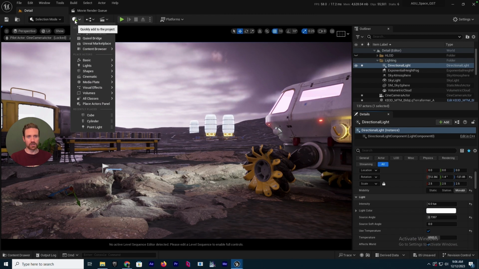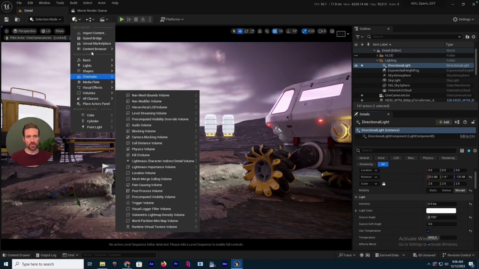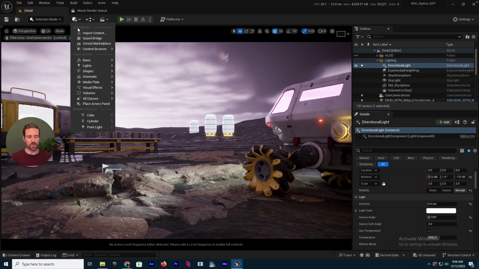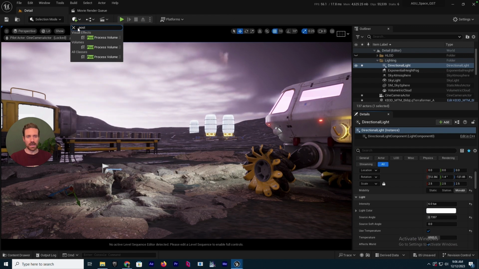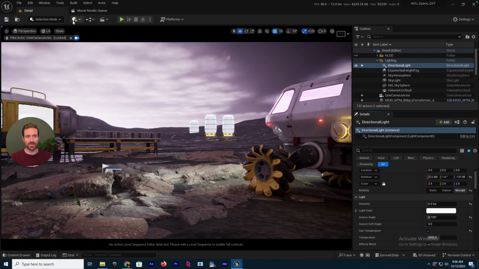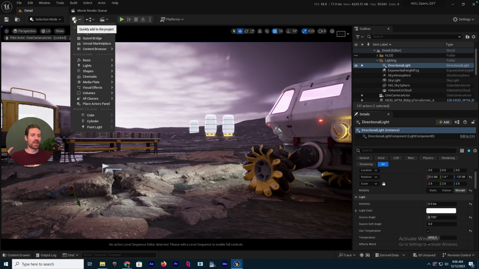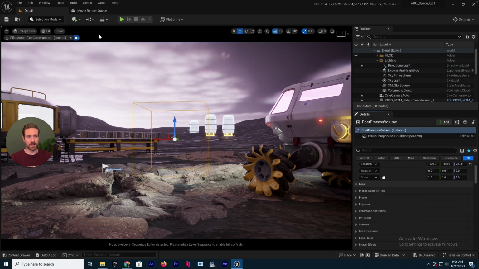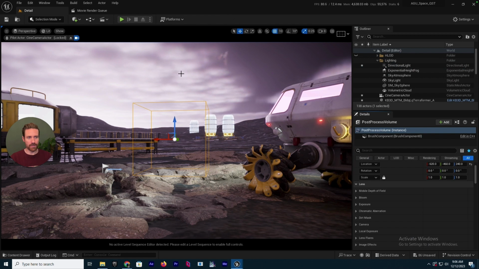And I'm going to show you a little trick to add it. You can come down here through volumes, but one other little hidden option inside of our quick add button is we can actually search. That search bar is completely hidden and you have no way of knowing it's there, but if you just click on quick add and don't do anything, but just use your keyboard to type and type in post, and there you go, post process volume is what we want. So I can click on that and you can see we get this little sort of wire framed yellow box.